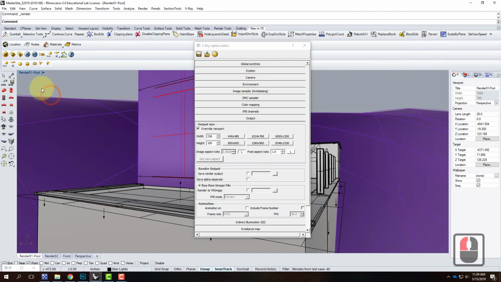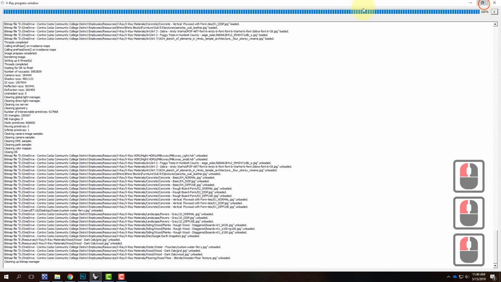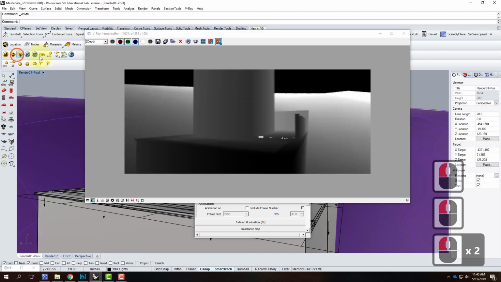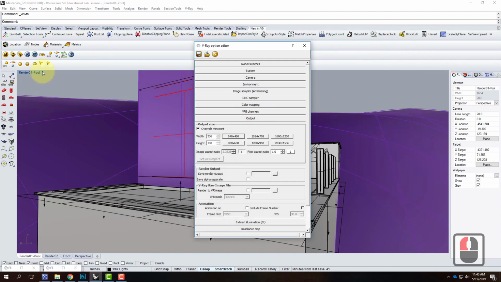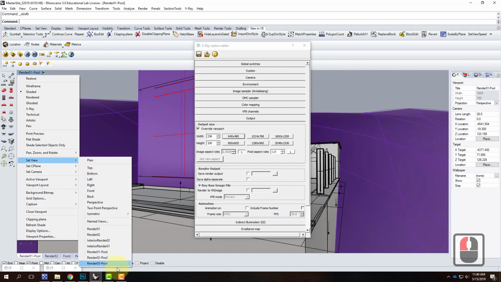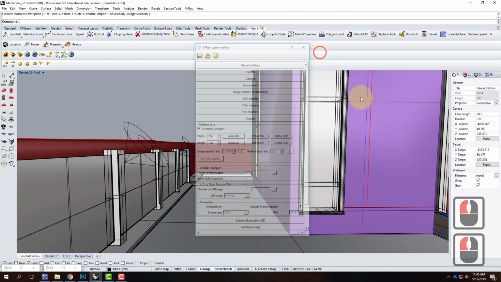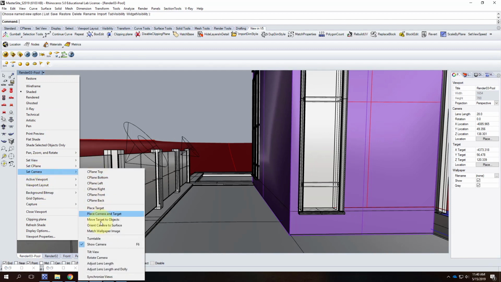Obviously at that point I would save all my channels. So let me open up that render frame again. This is the small version, so I'm not going to do it, but I would save all the channels using the multiple save icon. And then I would save it. I've already done it. I didn't want you guys to have to wait for the full renderings to go. But if I switch my view, so if I said, you know what, I really want to render this view instead of that view, well, now suddenly the camera settings are completely different. So I need to once again go back to set camera, show camera.